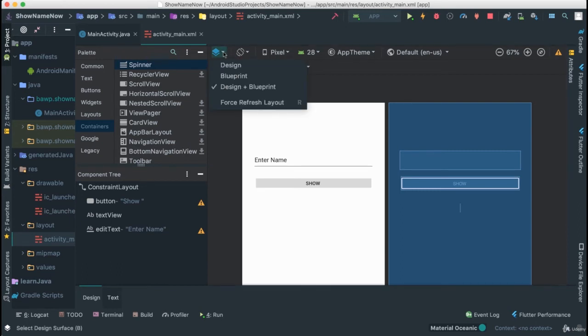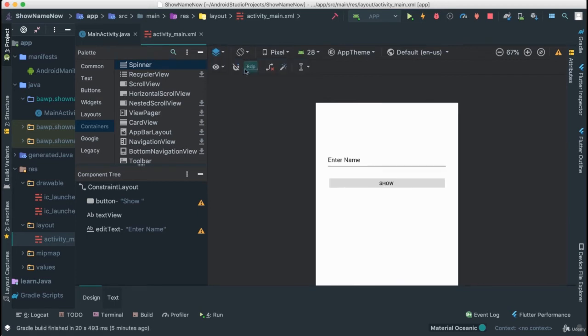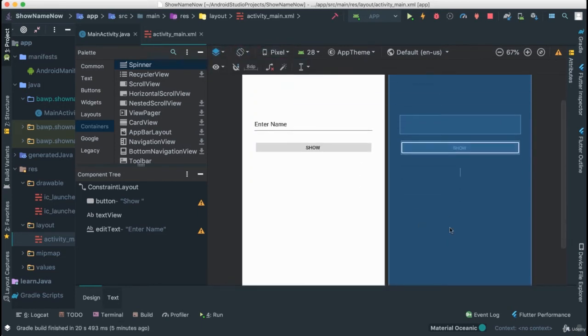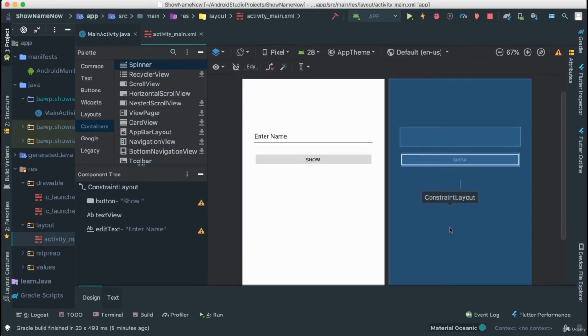And then we have here this way in which we can change how we want to show either with this blueprint or just design. Like I said before, this is the design because that's where we design. This is the blueprint, so we can actually see how things are being wired up. If I just say design, notice we just have design. If I want to see just blueprint, there is only blueprint. If I want design plus blueprint, this is what you see. So you can play around and change it as you wish.